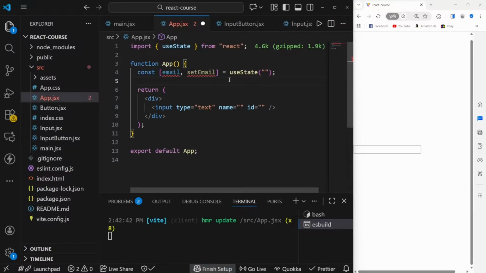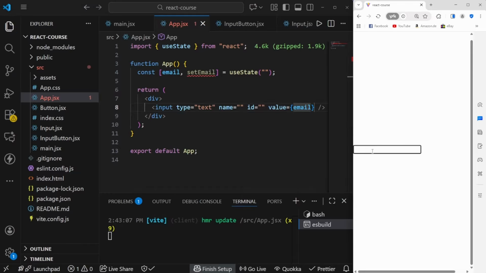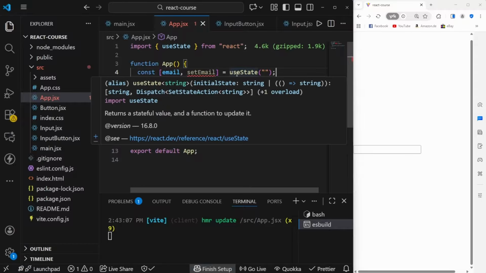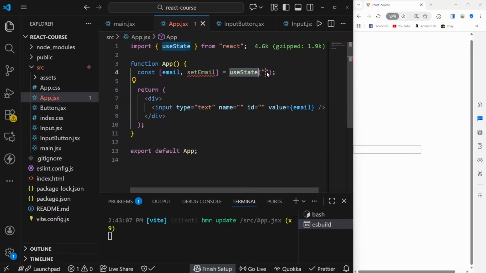And now usually you use the useState hook to store the value of an input field somewhere. If you take a look at this now seems to work, but there's no way that we know what this value is. So we somehow need to keep track of this value. And we can do so by saying that our value is going to be equal to our email, like so. Now, if I'm going to type something in though, and I'm typing right now, nothing is happening. And the reason for this is that our email is always just an empty string, because that is our initial value. Also, you're going to use a hook by using the hook name, followed by those brackets, and inside of those brackets you can define a default value, and it might make sense to initialize an email with an empty string.